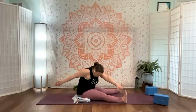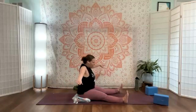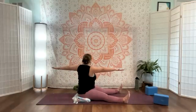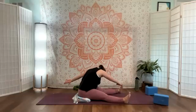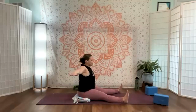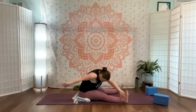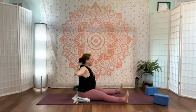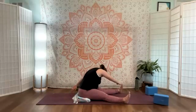Good. I'm going to round, like spine stretch forward and reach. And then I'm going to come all the way back up. And we'll rotate. And we'll round and reach. And stack as we return. And rotate. And round and reach. And stack as we return. And rotate. And round and reach. And stack and return. Shake all of that out.